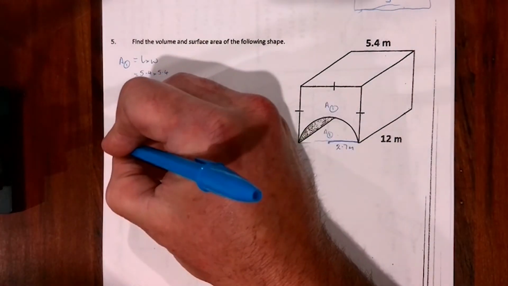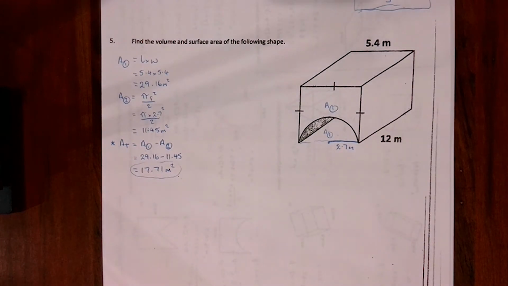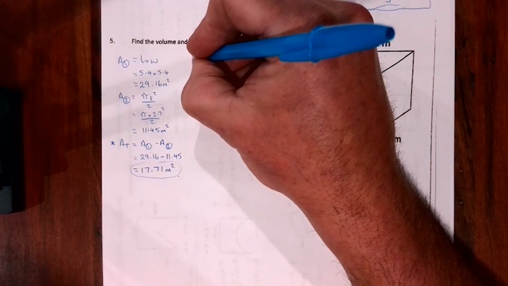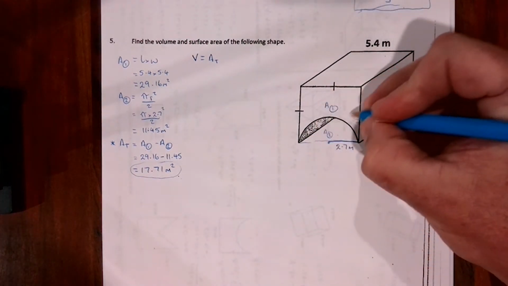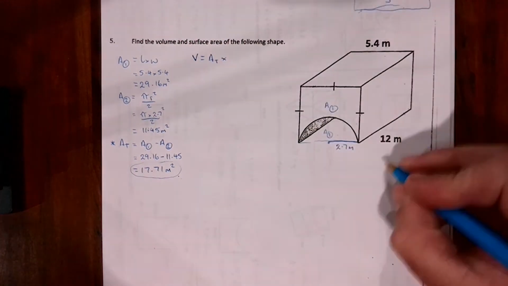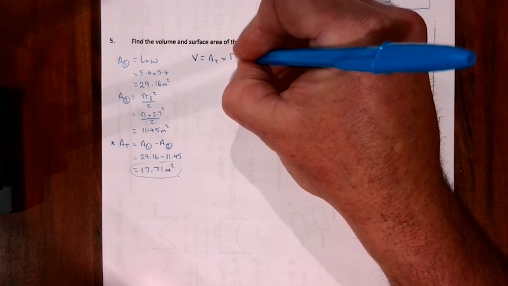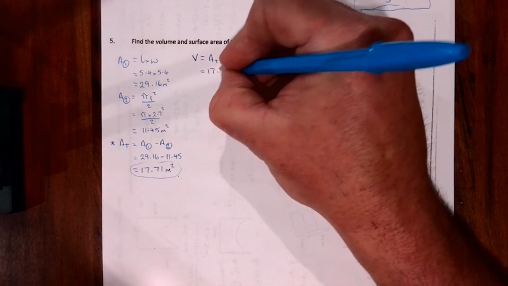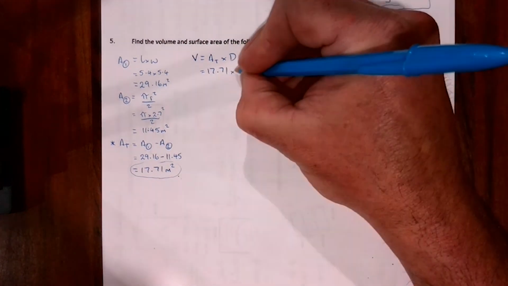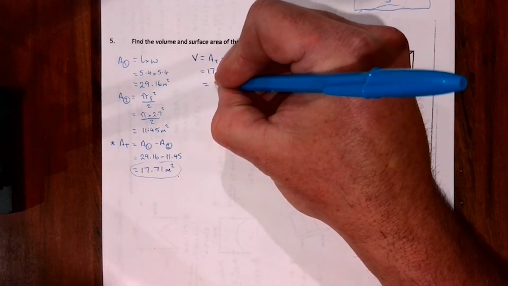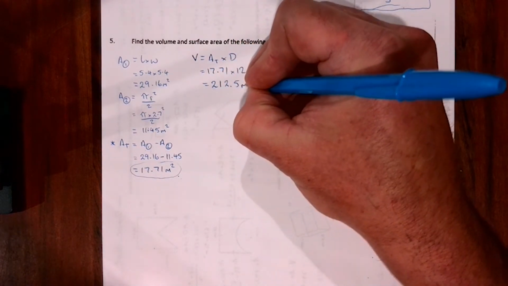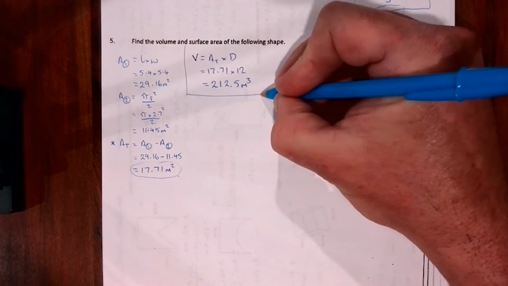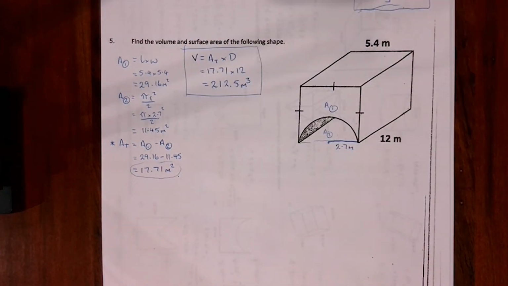Okay, now this particular value here is going to come in useful later on when I do the surface area, so I'm just going to put a little asterisk next to that one just to help myself remember. That means that the volume of this shape is going to be the total area of my composite shape multiplied by how deep my shape is, or 17.71 multiplied by 12, which gives me 212.5 cubic meters. And I might make this really clear to my marker that that's what my volume is that I'm chasing.